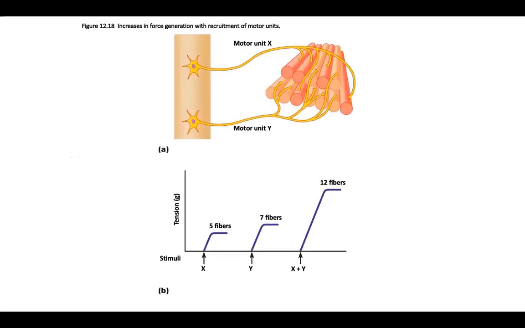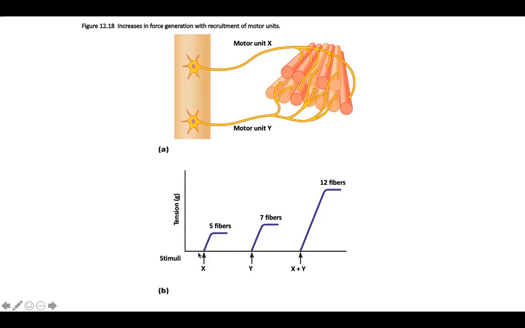So here is a review of what a motor unit looks like. It's the motor neuron and all of the fibers that it is innervating. This is what one motor unit X looks like. This is what another motor unit Y looks like. So within a muscle group, we have several different motor units being innervated by different motor neurons, right? Let's say I'm lifting a light object. I may only need to have 5 fibers actively contracting. So I would only have innervation or stimulation of motor neuron X to motor unit X alone.